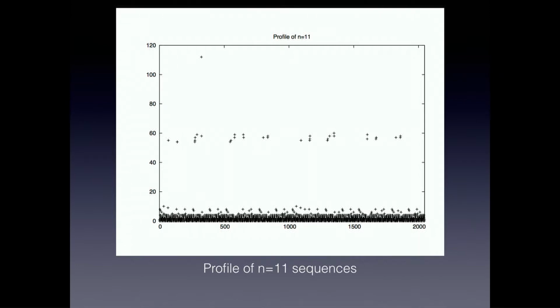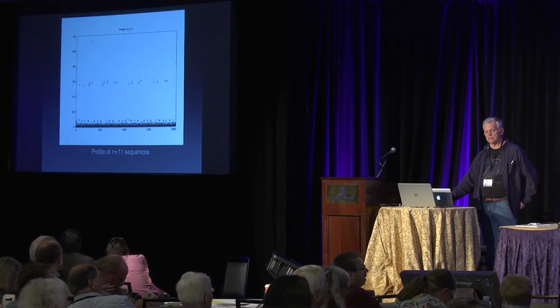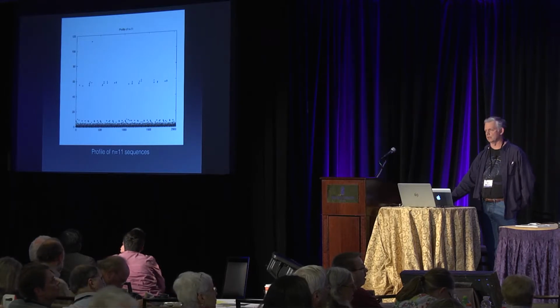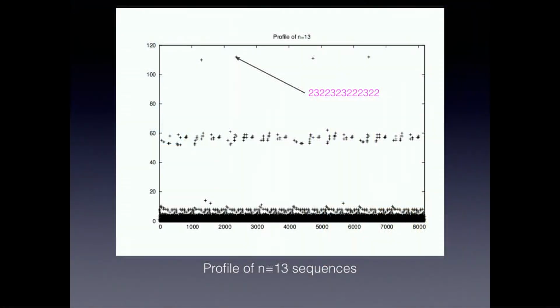GNU plot. We see everything here, so we see all 2048 different sequences, and there's one that has a sequence length of, I think, 110, 112, something like that. And then for 13, we had to mention 13. So if you're going to go get pizza tonight, I think 2, 3, 2, 2, 3, 2, 3, 2, 2, 2, 3, 2, 2 will keep you occupied for the slowest pizza joint you can find.